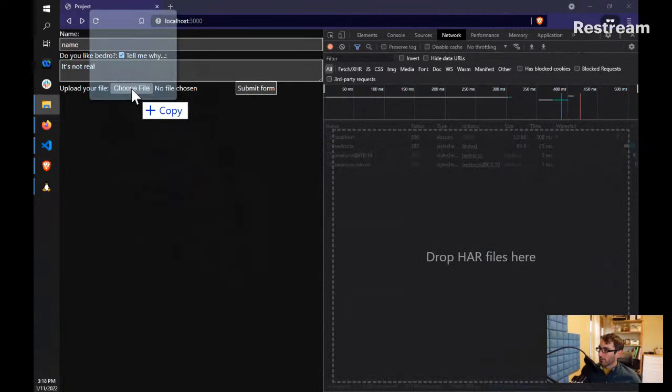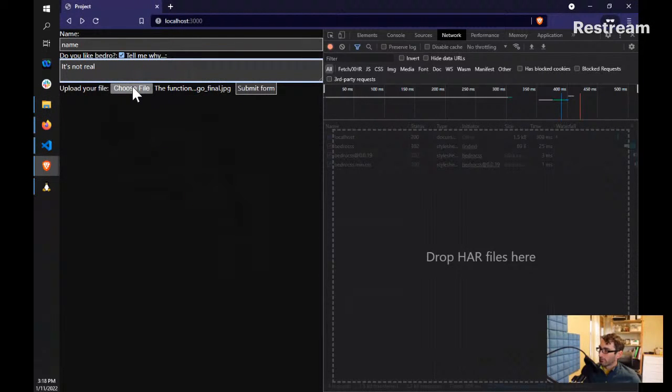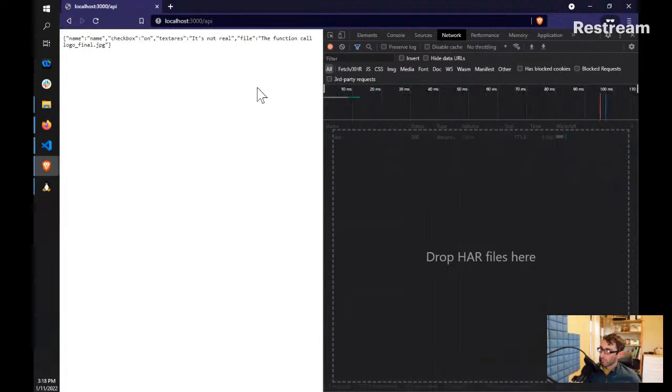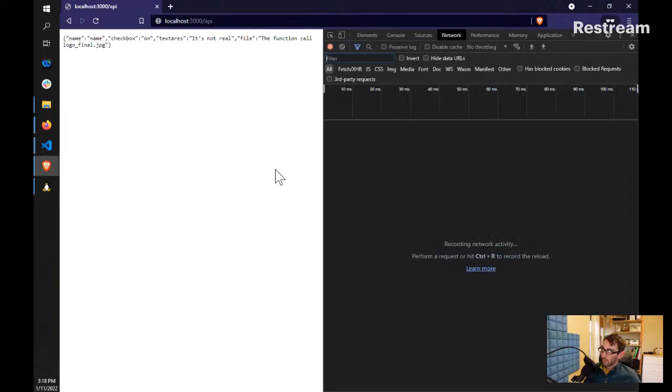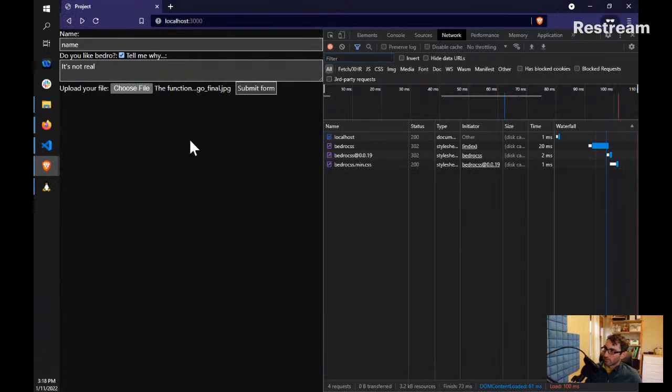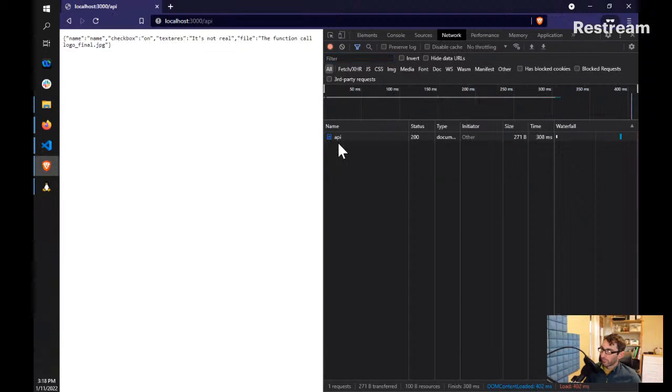I'm going to drag that onto this file input. And then I think I can submit this form. Why is this saying drop HAR files here? How do I fix this? I guess that works. Cool. Let's submit that form again.